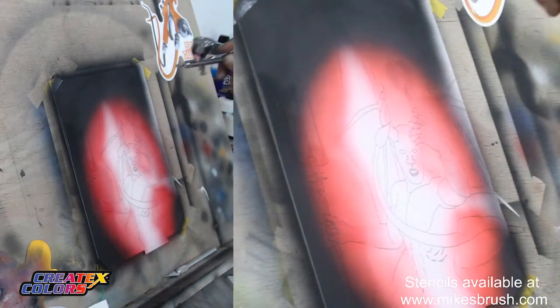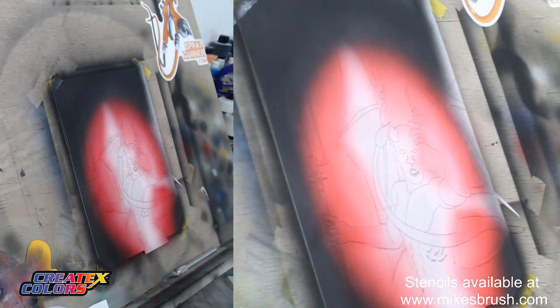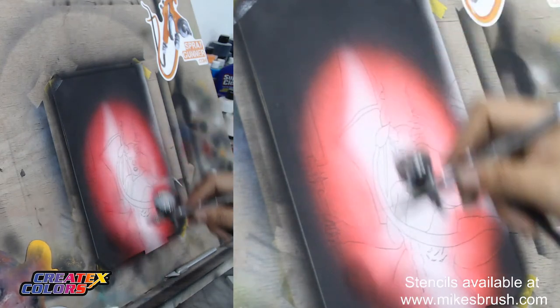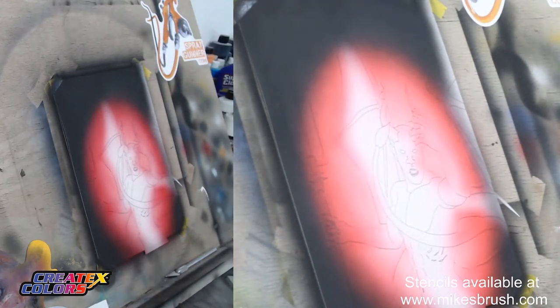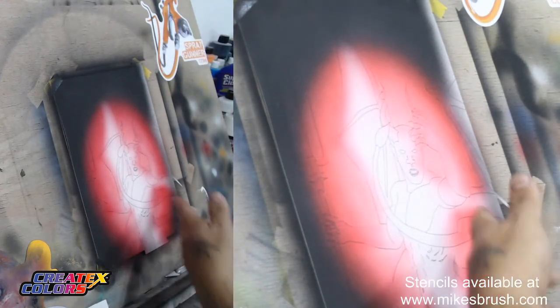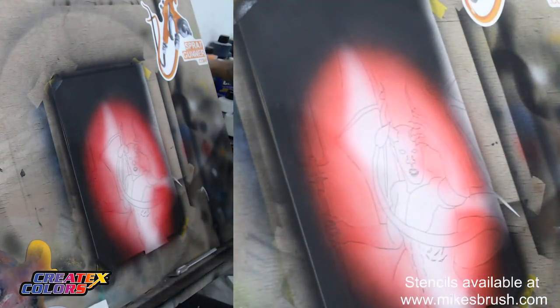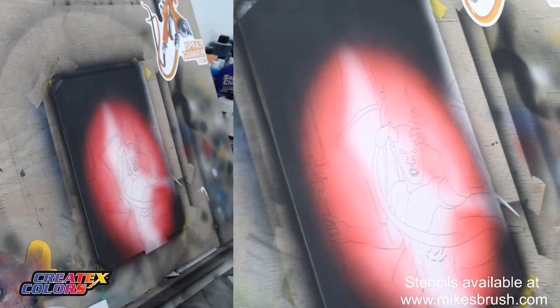So then we're just going to go around and make sure we darken it in all the way. We want that black all the way in there. I'm going to take another one of these airbrushes and use some yellow real quick, just to top it off. I'm going to take some transparent bright yellow and a little bit of reducer and fill that in real quick.